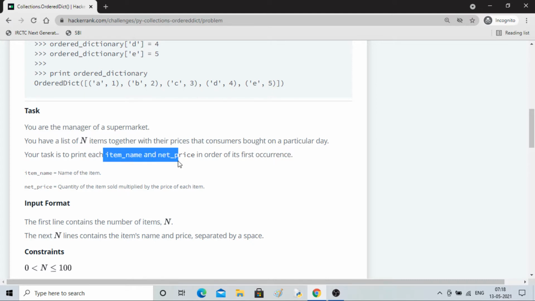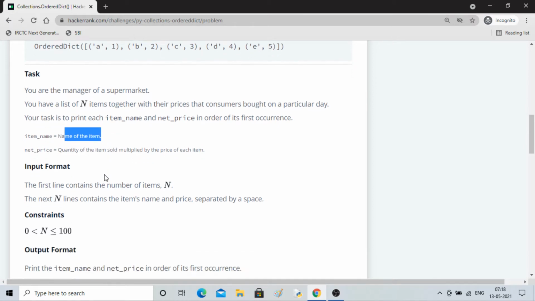So that's where OrderedDict will come into the picture. The item name will be given to us, and the net price. Net price means the price of each item multiplied by the quantity of the item sold. That is the net price, and the name of the item. How will the input be given?